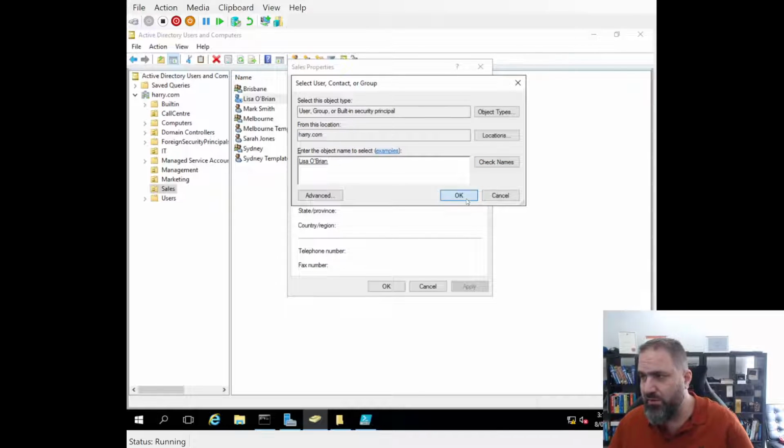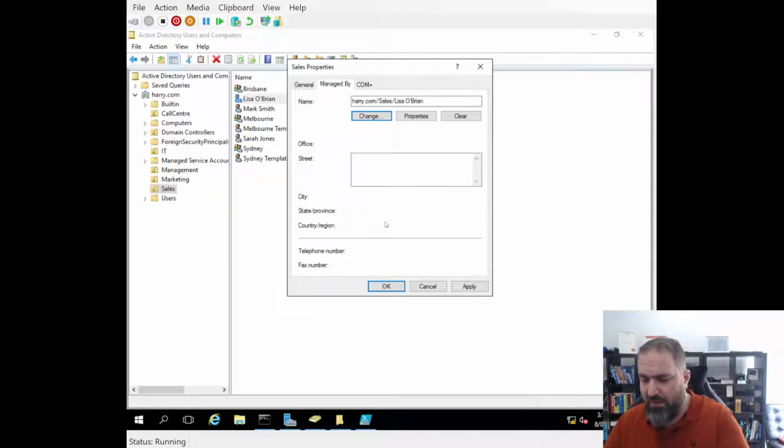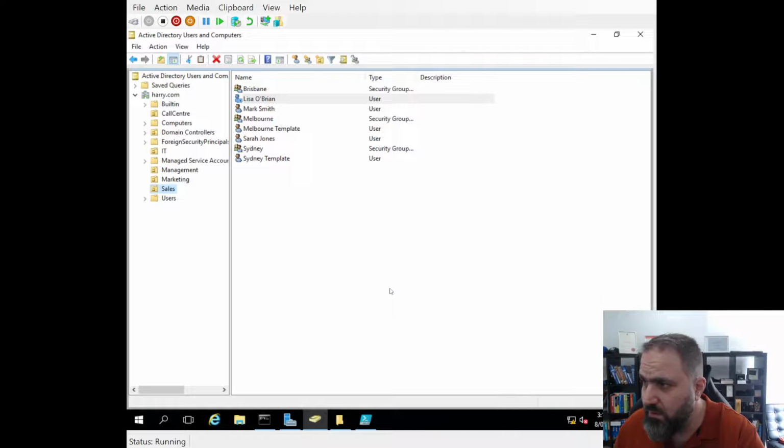Lisa's user object is disabled at the moment, but she'll be able to log on once it's re-enabled. But Lisa will be able to control this OU and be able to do things in this organizational unit. So she can delegate her tasks to others as well. One more thing, and then there'll be the practical.